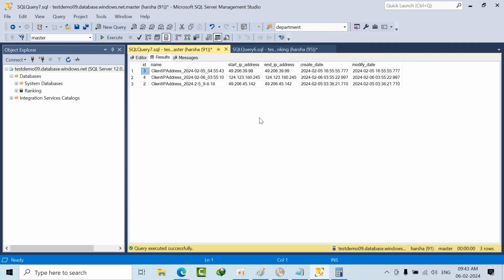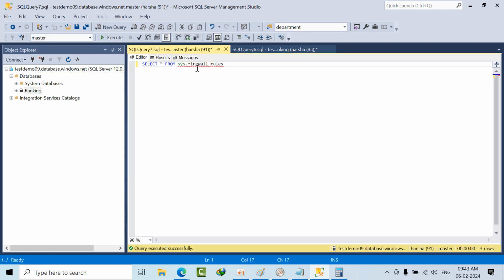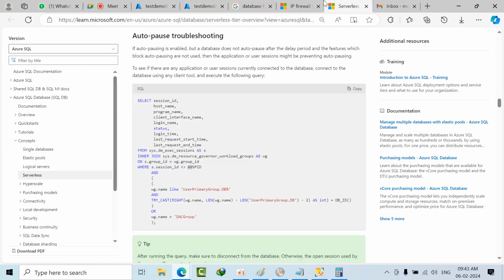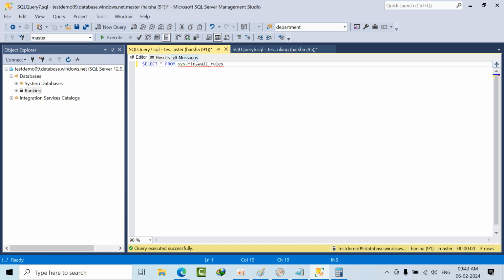So we are seeing that at the database level. What about at the server level? See, now if you want to see the database, you just mention the database here.